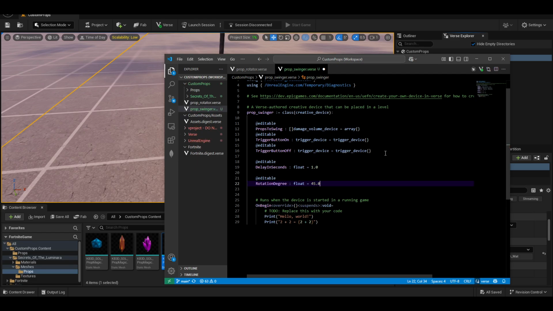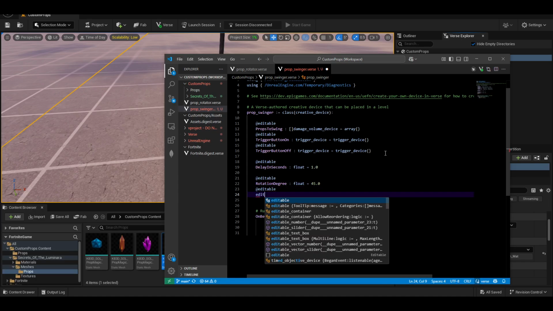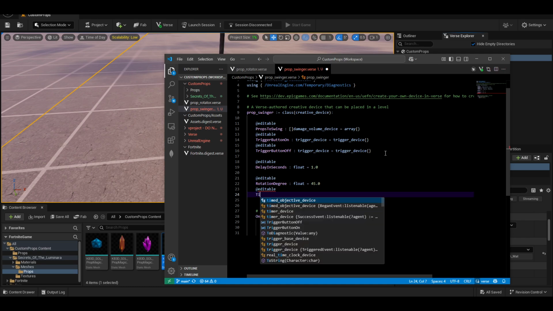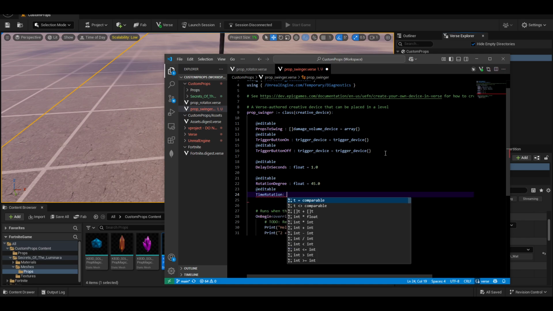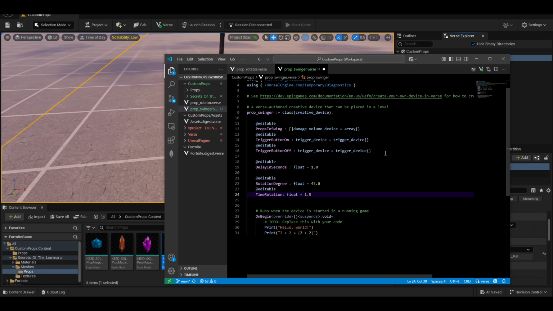Plus 45 degrees, so it's like swinging 45 degrees and swinging back. Interval, another one, rotation, how long it will animate.